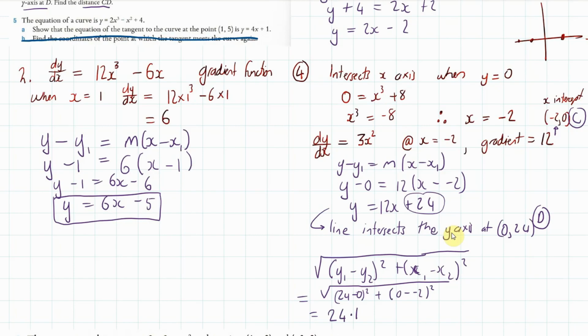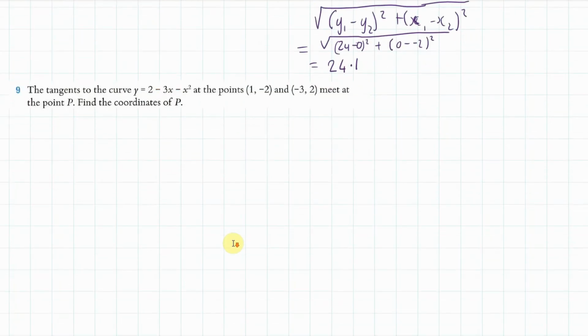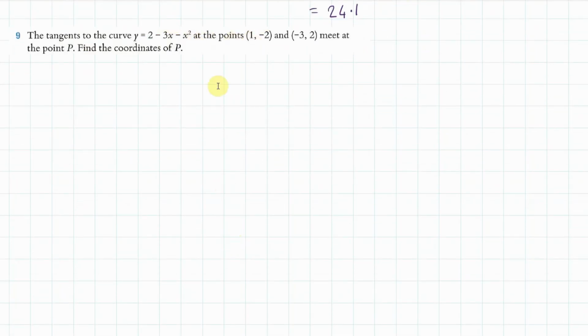Okay. I'm just aware that the time in the lesson is slipping away and I want you to have some practice. I might just do one more. I won't do 5. I will quickly show you how to do this type here, number 9. So we've got a tangent to this curve at different points. So first of all, we want to get our gradient function. So for the gradient function, I'm going to have minus 3 minus 2x.